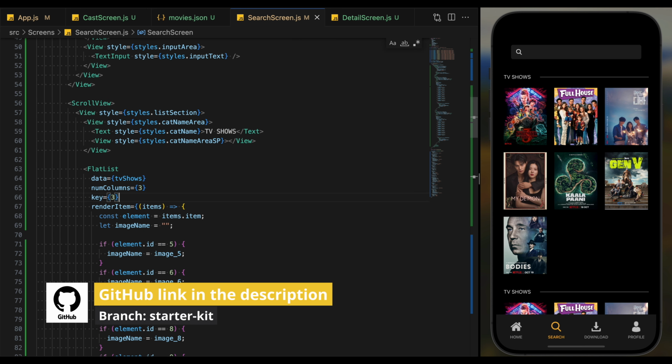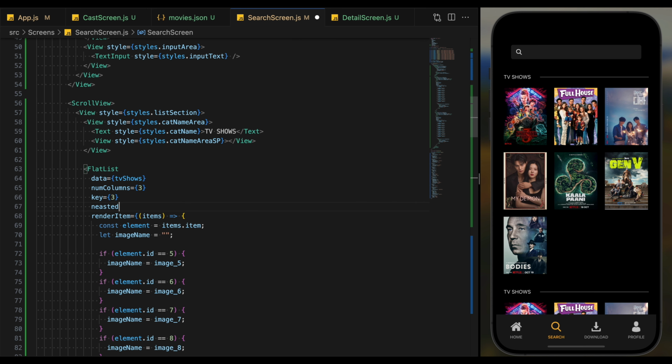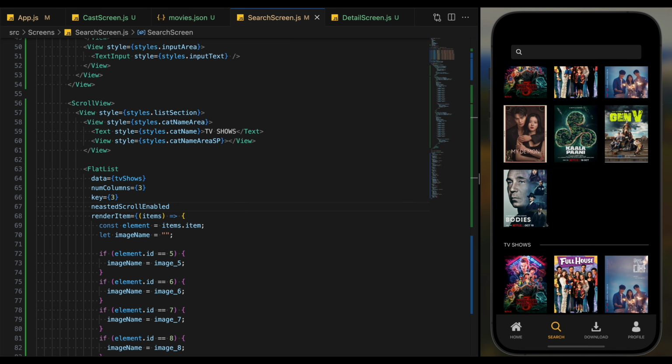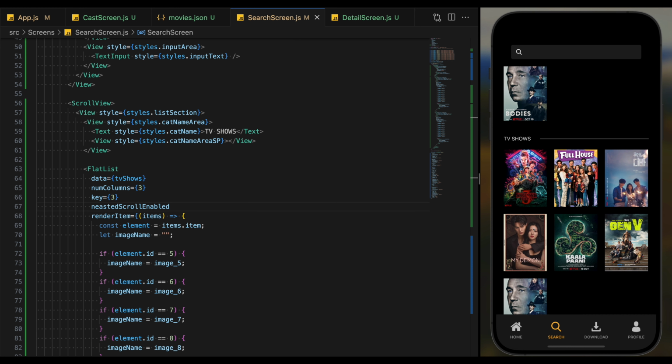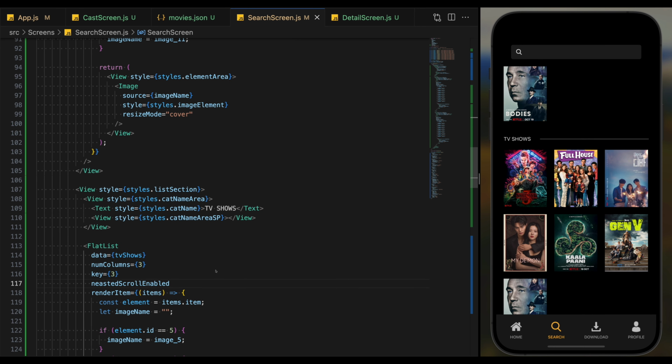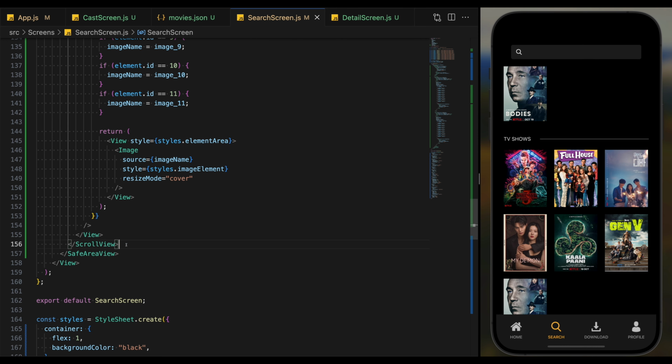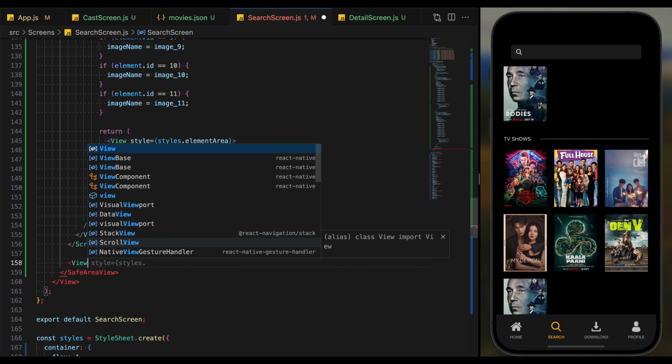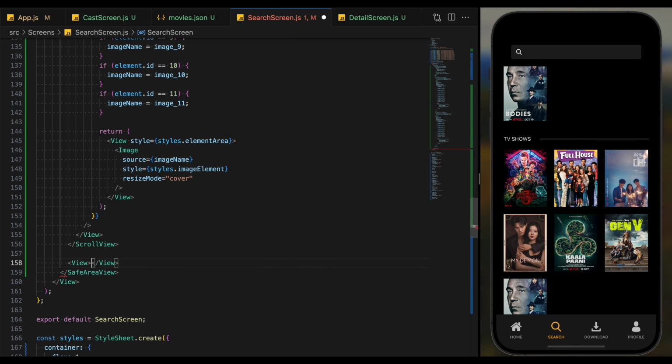And we have to add scroll enabled here. For the spacing, we have multiple things to do. And for now, we can add a small separator, a view component.